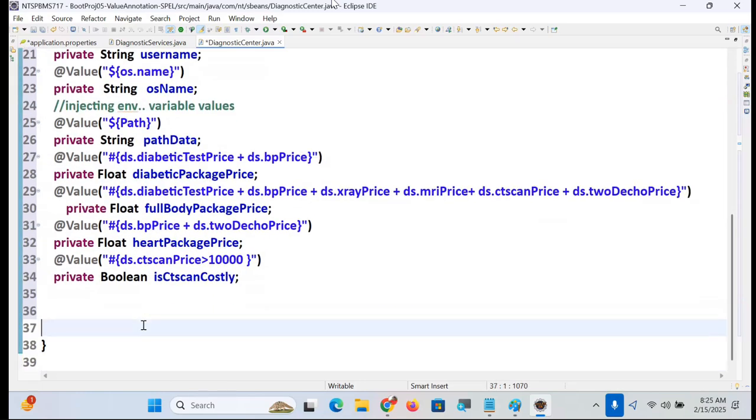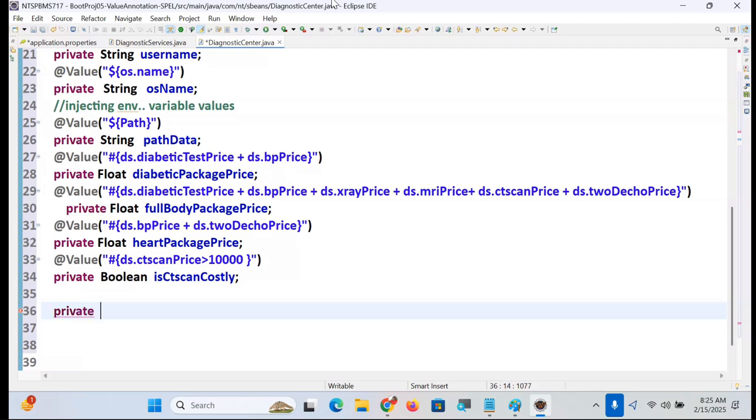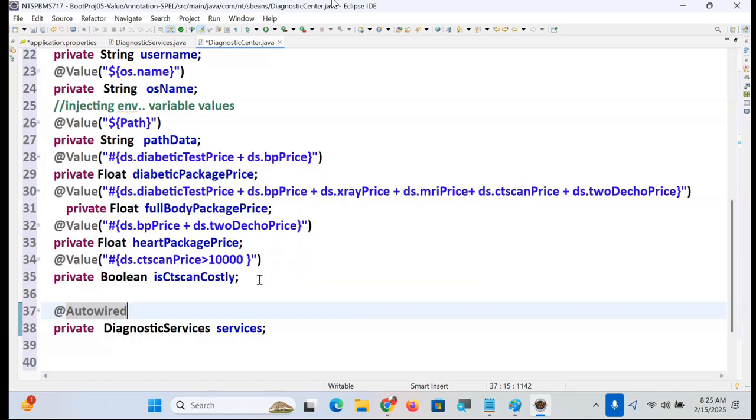Okay. Anyhow, the toString method comes automatically. But in this toString, I want to get that one also. Then what can we do, guys? Private DiagnosticServices service, @Autowired. Diagnostic services @Autowired.